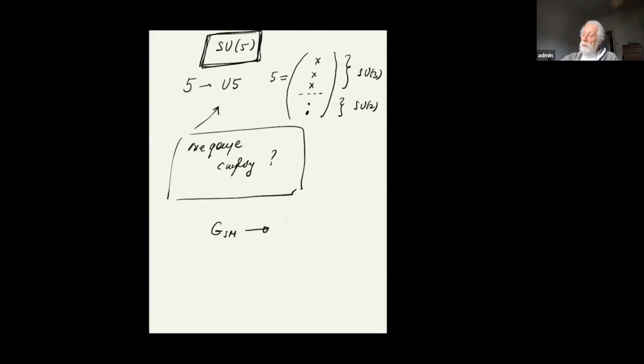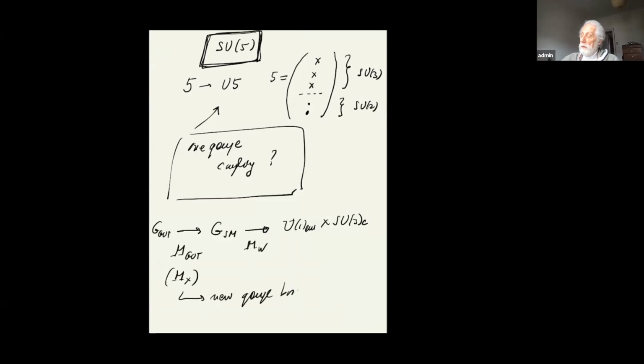You see, the standard model is broken down to U1 electromagnetic times SU3 color. Today, we decided that SU3 color does not have to be broken. There is absolutely no indication that there is any breaking of SU3, so we will pretend that it's unbroken at some scale that we call MW. But it means that there is a GUT gauge group. It will be broken to the standard model at some new scale, which is often called M GUT, sometimes called MX. There will be new gauge bosons, with some new mass. Obviously, there is a bigger group with a mass MX.